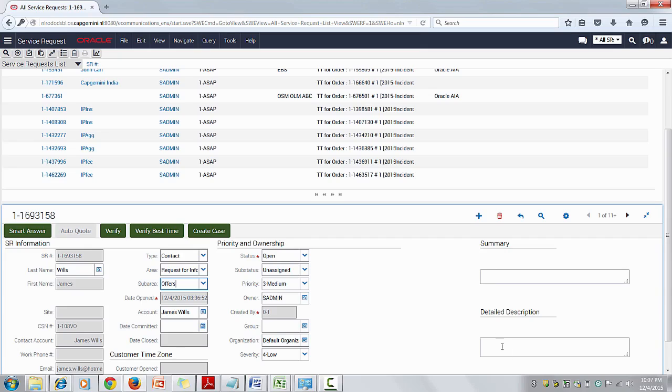Also we have summary and detailed description, where the CSR can mention the summary or description of this SR. So we can write something like information needed for some offers.